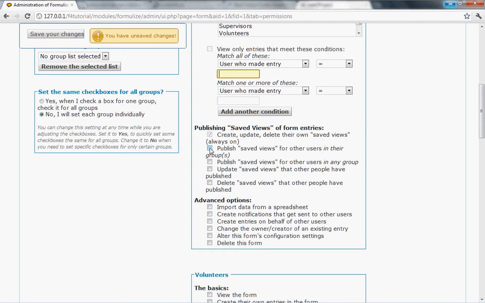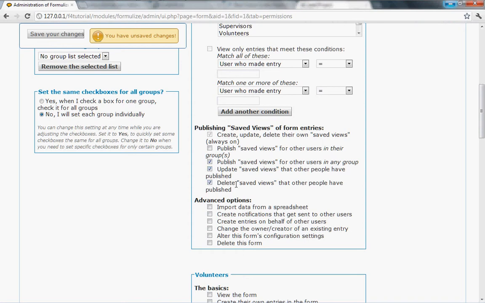So the publishing options are group-based. You can publish to people in your own group, or you can publish to people in any group. Normally, if you pick that one, you wouldn't need to pick the other. And then there's updating saved views that other people have published and deleting saved views other people have published.